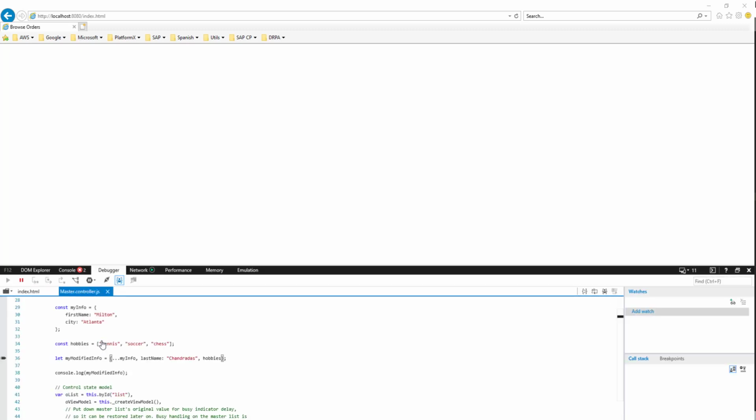If I click on it, it tells me on line 36 it failed, and it looks at the spread operator, and it doesn't know what to do with the three dots.